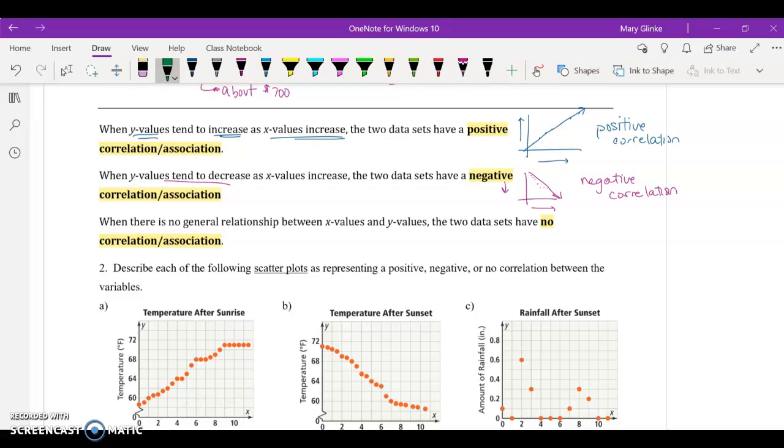And sometimes we try to make things have correlations when they actually don't. If you have data that's spread all about here, you can't just draw a line through it and say, hey, there's a positive correlation. No, if things are spread out like that, there's going to be no correlation. Some things just have no business being together, like the temperature outside and the height of all of the students in class. Those just don't go together.